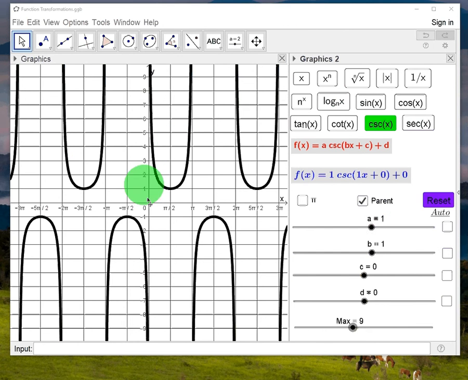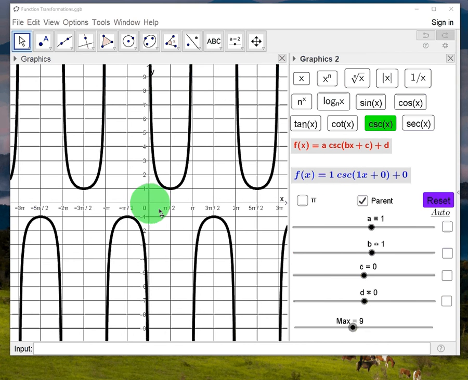Let's go back to the graph. So in this case, we're looking at cosecant. We can see that d is 0 because it's just cosecant of x. So the middle of the graph is at 0, right? Now, secant and cosecant don't have amplitude, all right? Neither do tangent and cotangent, but they do have an a value. In this case, a is 1.